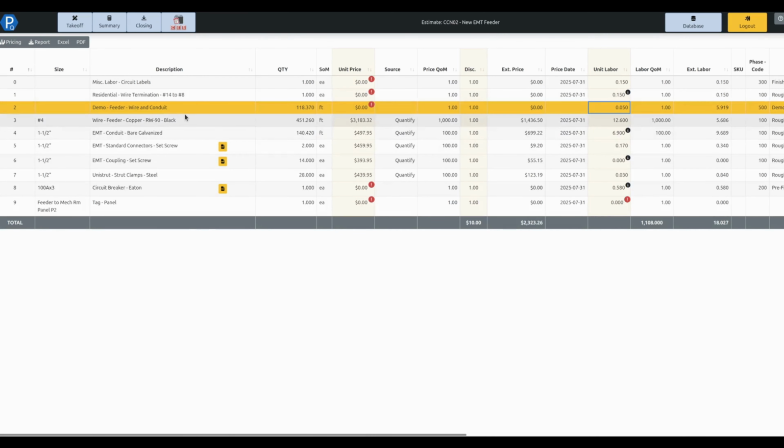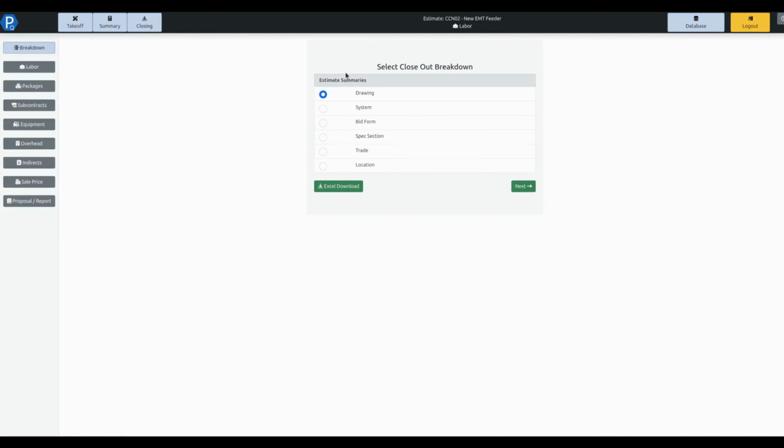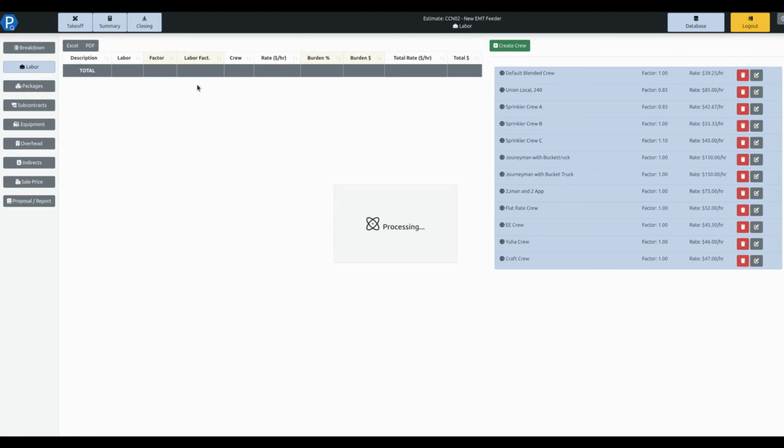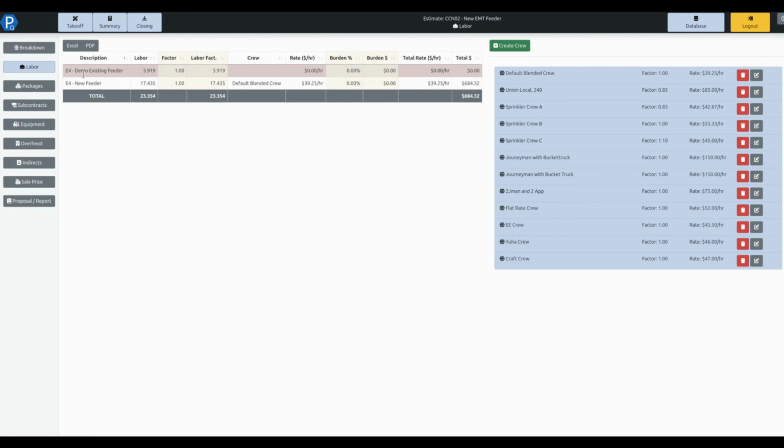There we are. This would be more acceptable if it was a straight haul and all we were doing was cutting and capping it, making it safe, and letting the general contractor's laborers pull it down for us. In this case, I'm suggesting we're doing this ourselves, and I might want to allow, say, $1 a foot of this for miscellaneous materials that we might need, clean up, that sort of thing in here. Now, that being said, when we get into the closing now, and we're going to leave it set on drawing, what we're going to see here, though, is the new breakouts.